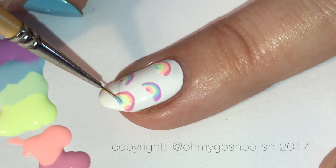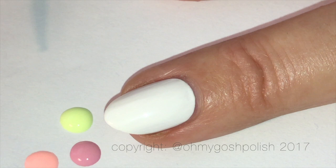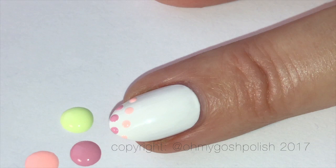Now, once you've finished your rainbows, you want to leave them alone to completely dry, and we'll come back to those later. Now we're moving on to the middle nail, and we're basically going to do just some rainbow colored dots. I'm doing that diagonally. You can do it horizontally, you can do it vertically, you can do it not at all. It's up to you, really.